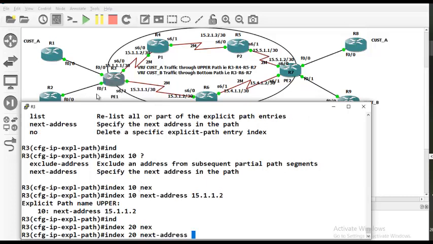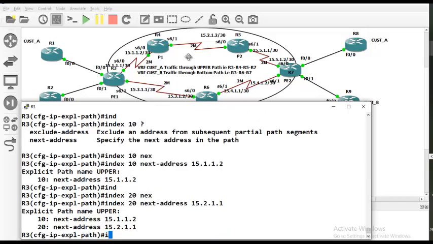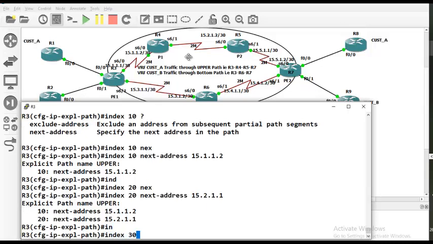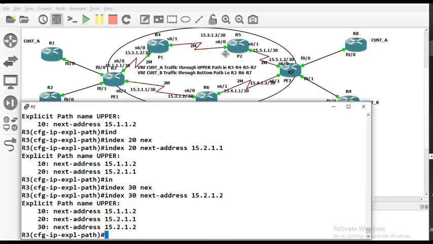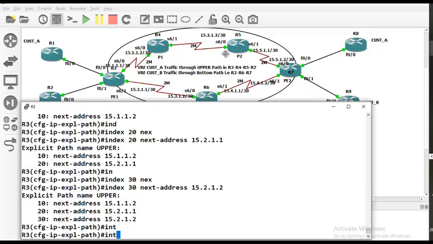I want to give the exit interface address of this router, which is 15.2.1.1. And then index 30. I want to give router 5's ingress address, next address 15.2.1.2. Index 40.